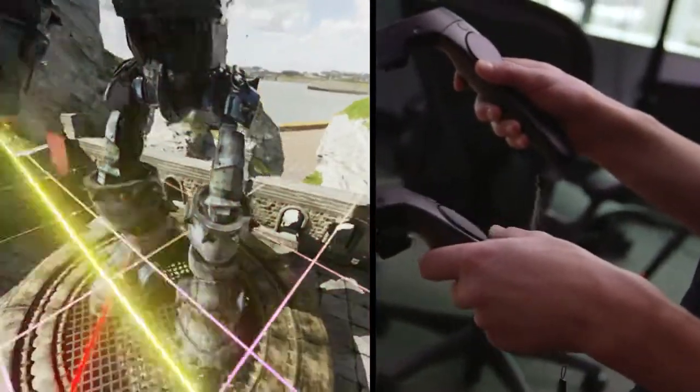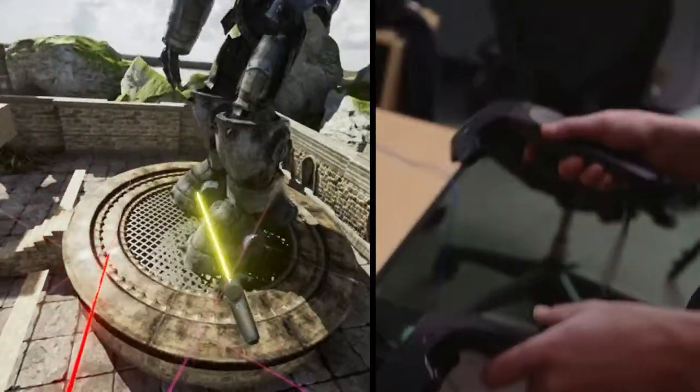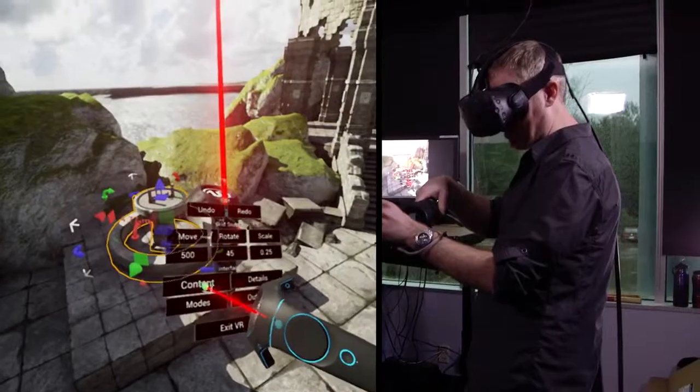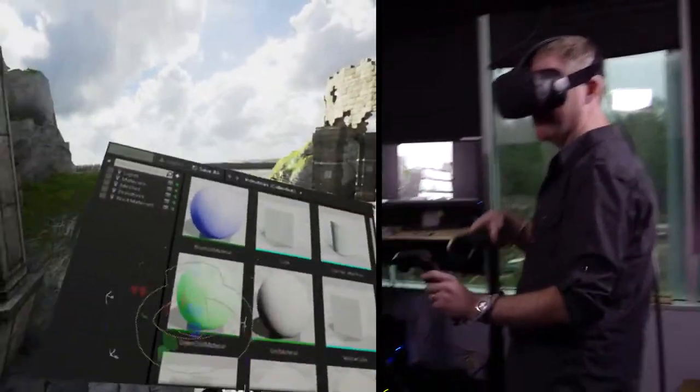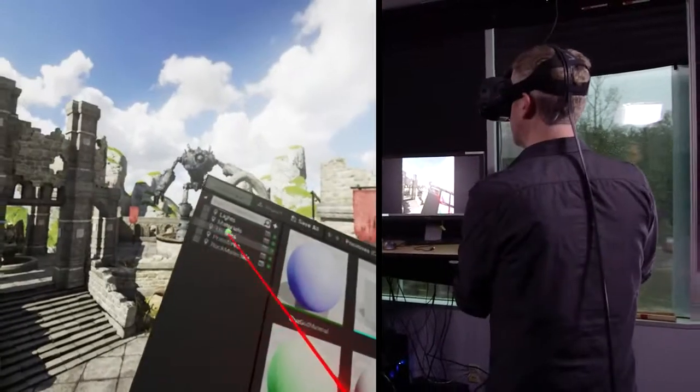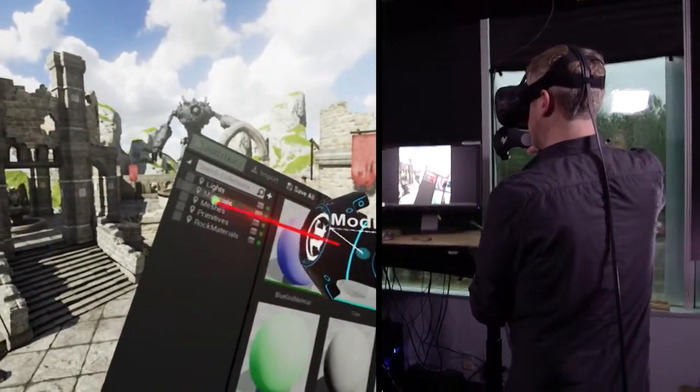So from a distance you can see the outline of the UI, and when you move it up close you can read the text. You have the full Unreal Editor UI capabilities right there on your little virtual iPad in VR. You can see this is the real editor content browser. It's nothing fake. It's just the real thing, and we have basically just some meshes in the scene.